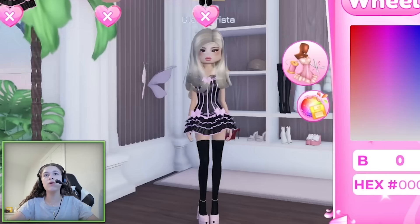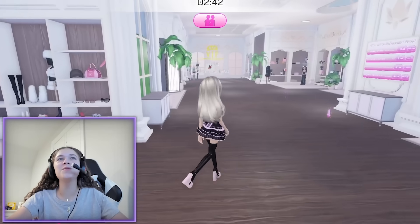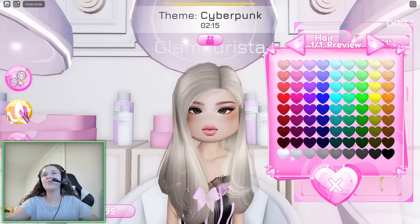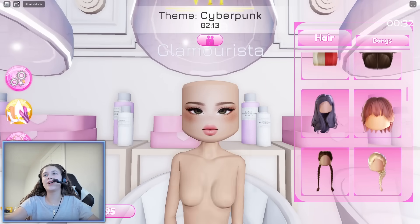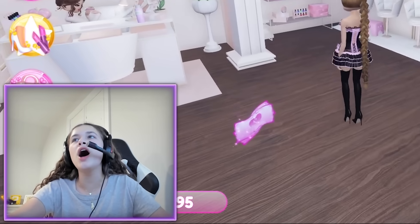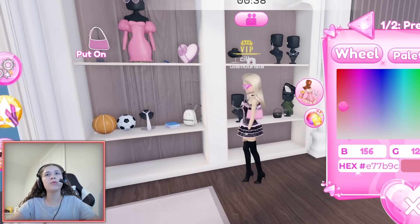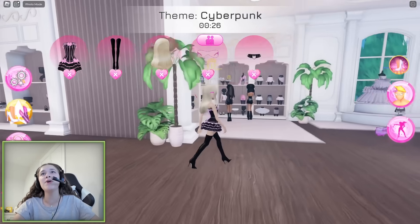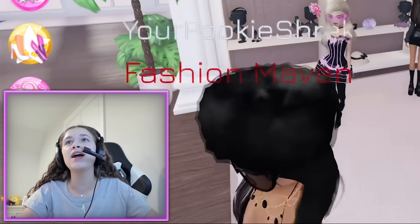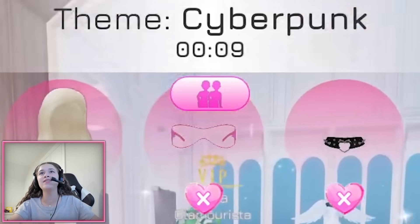There's no black shirts — this is a really hard Dress to Impress challenge. I'm gonna change my hair — let's hope I can find a good one. That is a good color because I can't change it. I'm gonna wear these neon glasses — that's perfect. I'm running out of time and it's so hard when you can't choose the color. This purse isn't even matched.